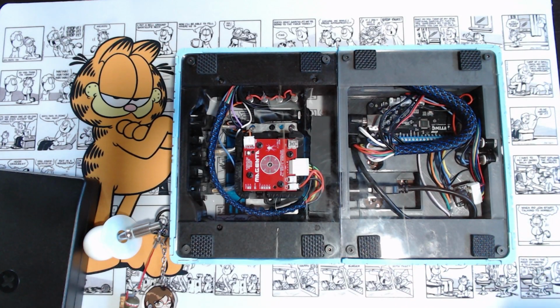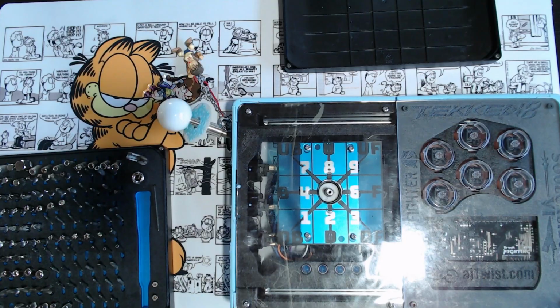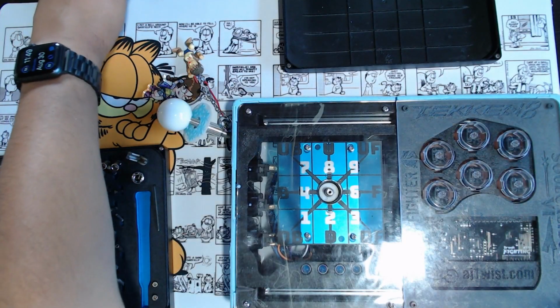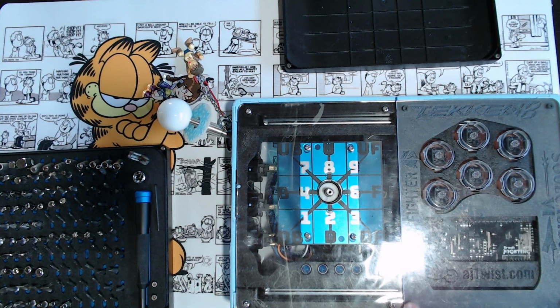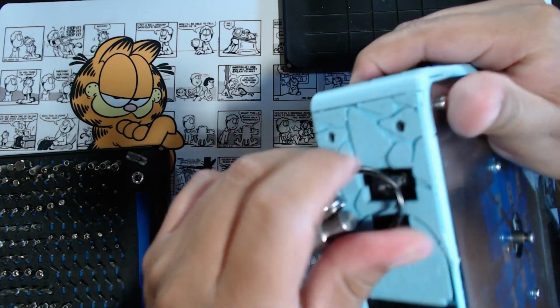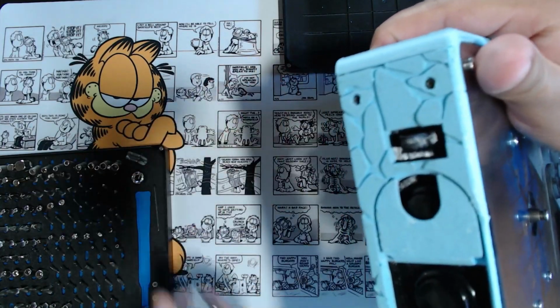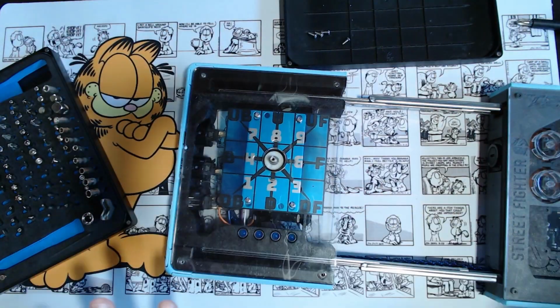Bro, we're gonna take apart this arcade stick. There are various screws around this, mostly hex. And there's different size hexes throughout this whole thing too. This is the scariest part, where the button lays here. Before we do that, maybe we should take off the key ring right here. It is free. So these are M3 screws.